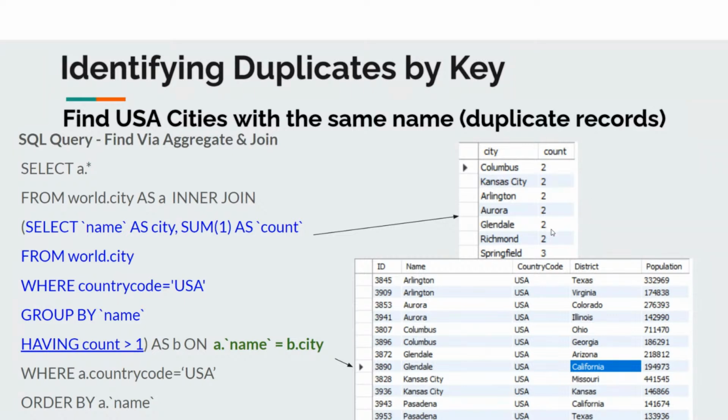This is an easier way to do it, especially if you have millions of rows instead of looking through all of them. You could do it this way, then join it with the other data set and get the whole list of them.